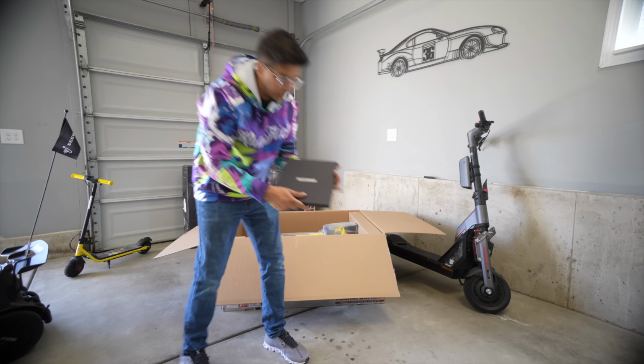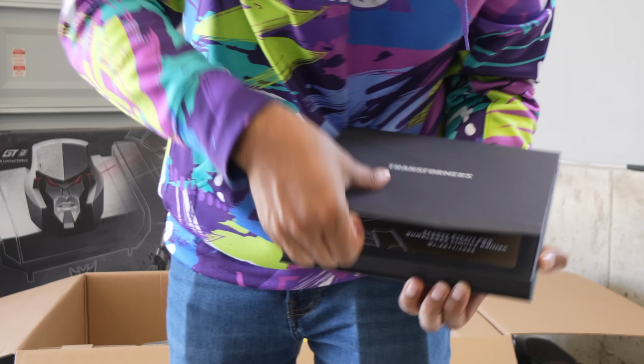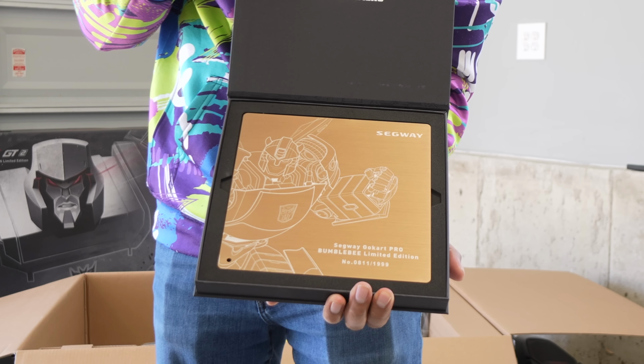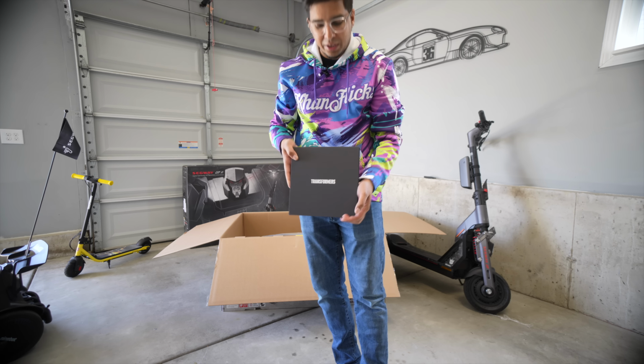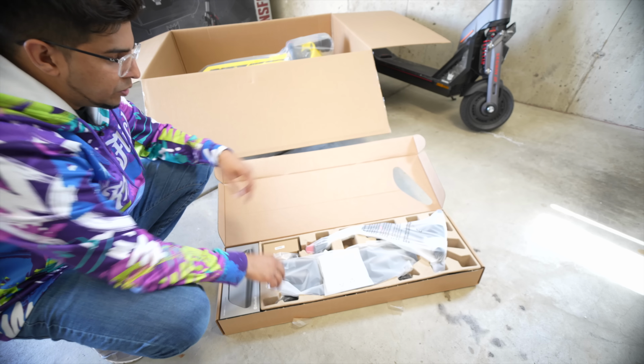All right, so one thing to note is on the top here you even have this nice looking plaque showcasing the product. So this here's an official Segway Go-Kart Pro Bumblebee Limited Edition. So you can display this, showcase it, whatever you like. Overall, pretty darn cool.